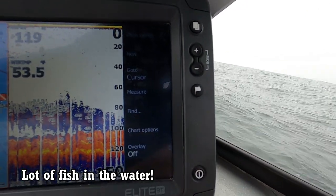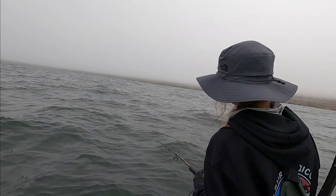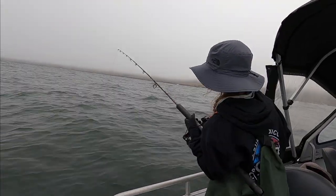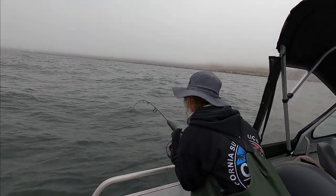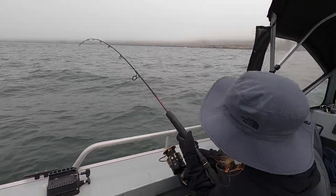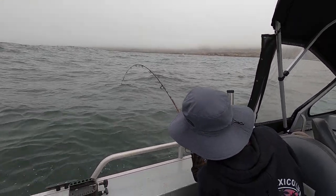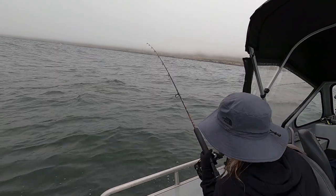Big fish should be coming up. Come on. No, that's just my weight. Oh, he's getting huge strikes. There it is. Yeah, get him. Just reel for a minute. So heavy. You got it. Keep going. Oh my gosh. It's probably the smallest fish in the freaking world.